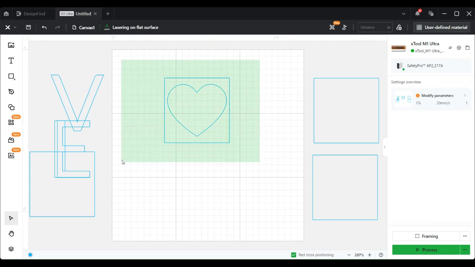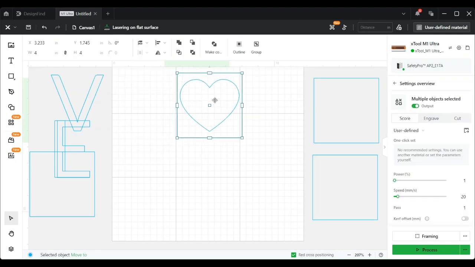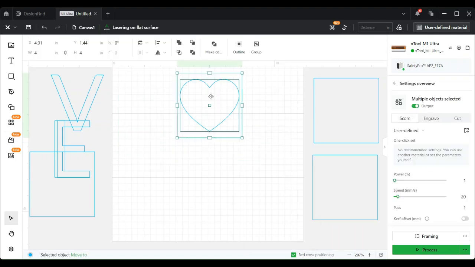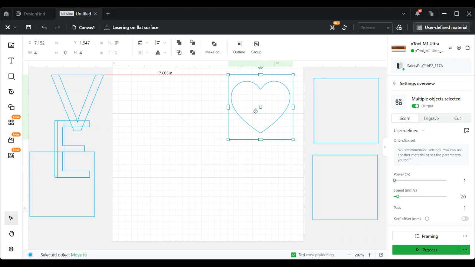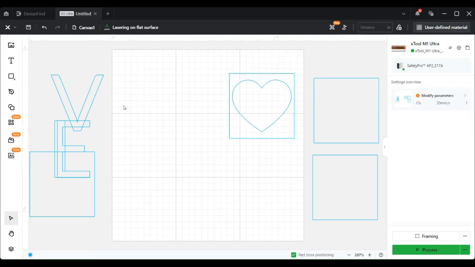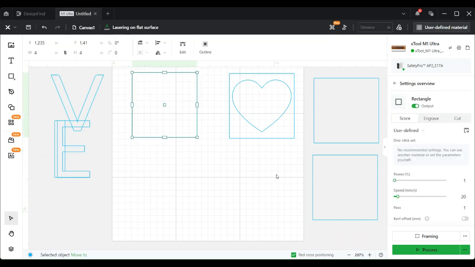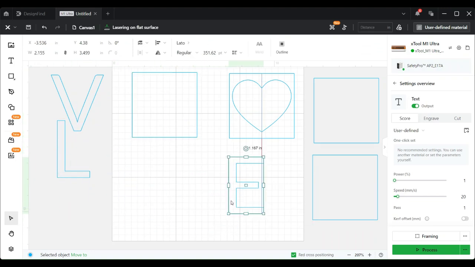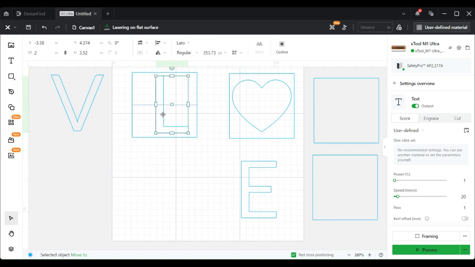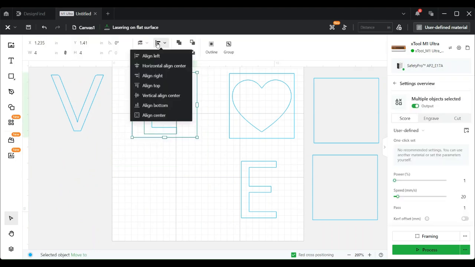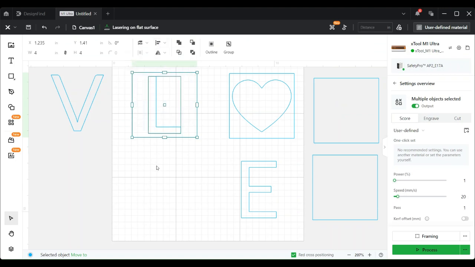There we go. And I'm going to move it, whoops, come on, over here. I highlight, I hold the left mouse button down, and I move it. Now I'm going to bring in another square, and I will find my L, and I'm going to do the same thing again. Back up to the align, which is on the top row, and align center.